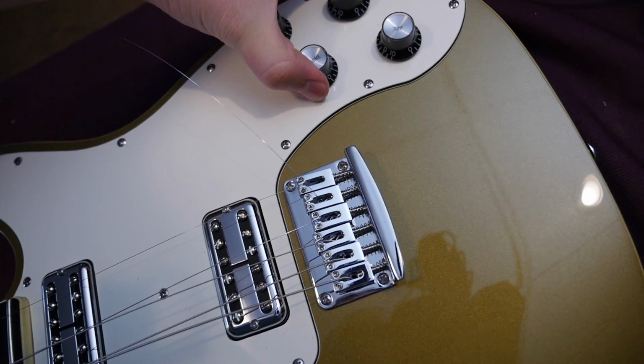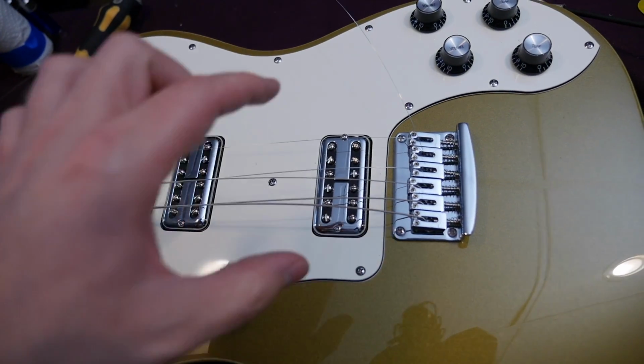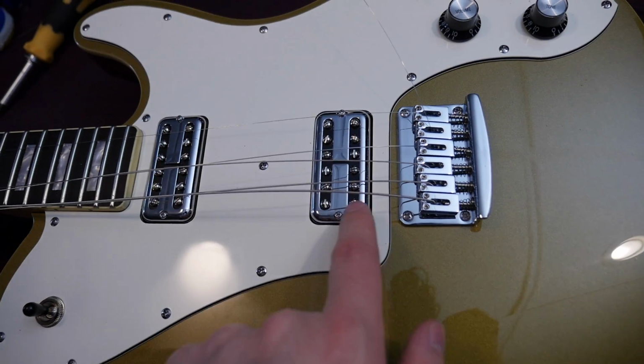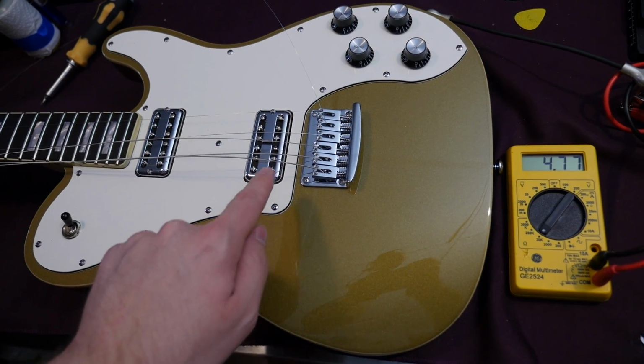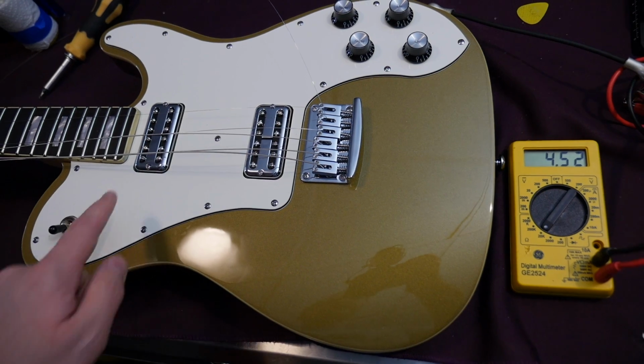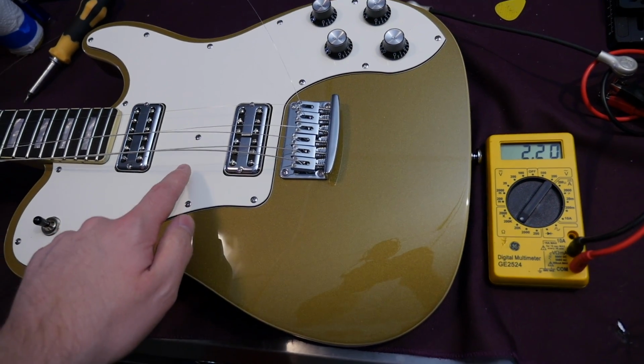While I was putting this thing back together real quick, I was like, would the humbucker actually fit in the bridge? It does to an extent, but you would have to widen out the pickguard. But as far as pickup readings, these are actually pretty low wind. So 4.77 in the bridge. Our neck position, wow, 4.08. And then in the middle, 2.2.